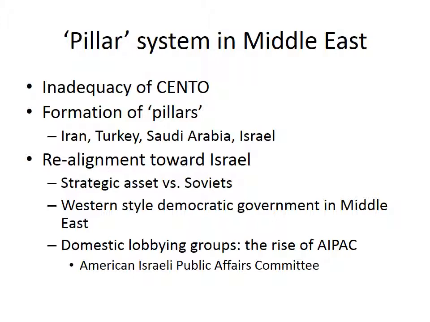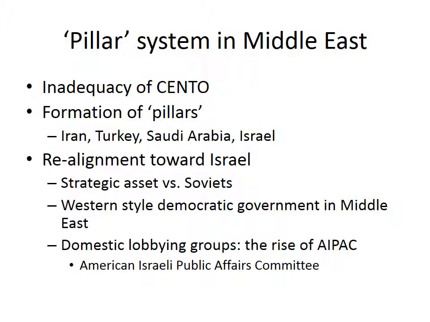And so the Nixon administration is going to develop a different type of system in the Middle East that I would refer to as the pillar system. U.S. security, U.S. national interests are going to be defended in the Middle East by a series of pillars, primary of which will be Iran, Turkey, Saudi Arabia, and Israel. This will be the time of the realignment towards Israel. The realignment really begins in the latter days of the Johnson administration, but it's Nixon that's going to take up the gauntlet and reposition the United States behind the state of Israel.